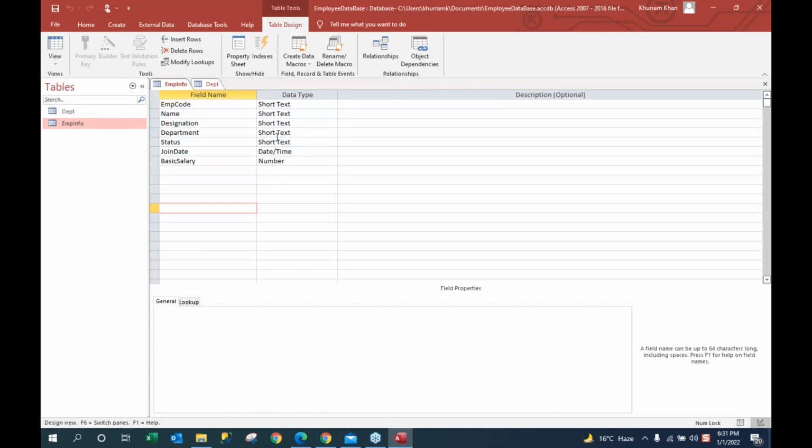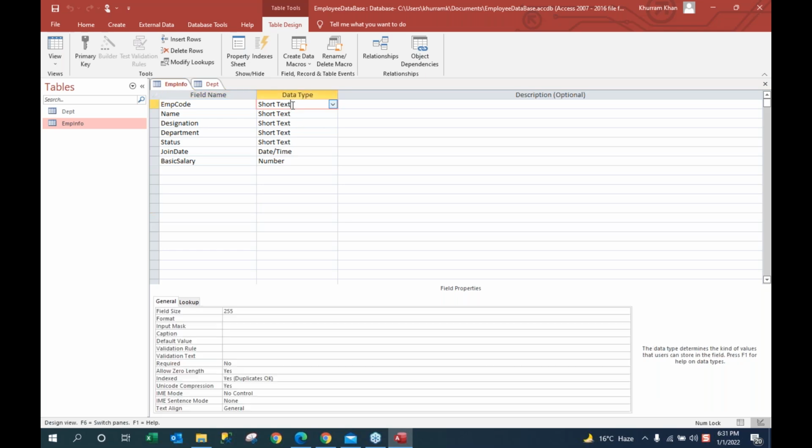Now the last thing as far as the design of the table is concerned. If you look at here, this is the name of the field, this is the data type, and these are the different properties that are associated with the employee. First of all, we need to set the identity key, which is known as the primary key.